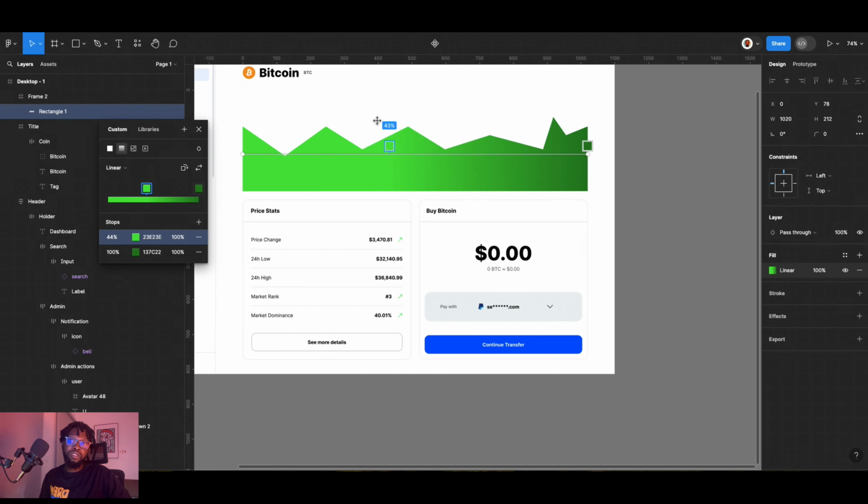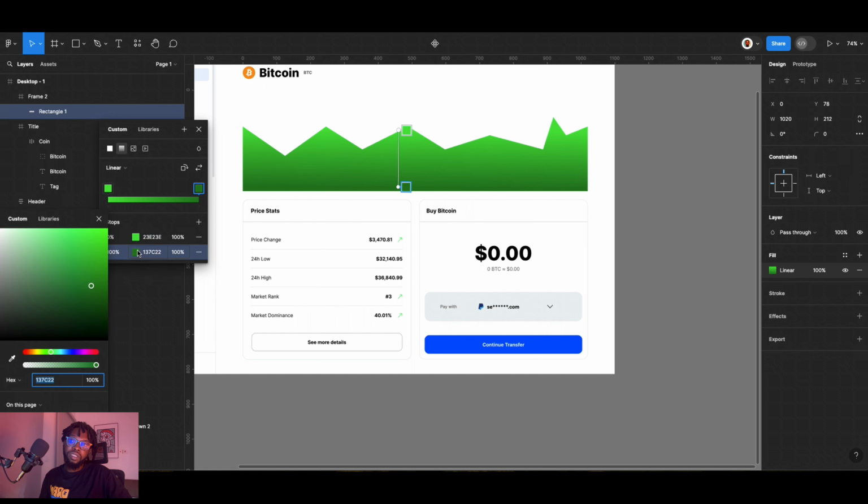So I'm going to move this point. I'm going to turn this from horizontal to vertical, so from top to bottom, right? And if you notice, I do not like these two colors. I do not like the dark green showing here. I want it to be the same green I was using. So I'm going to select it, the same green.